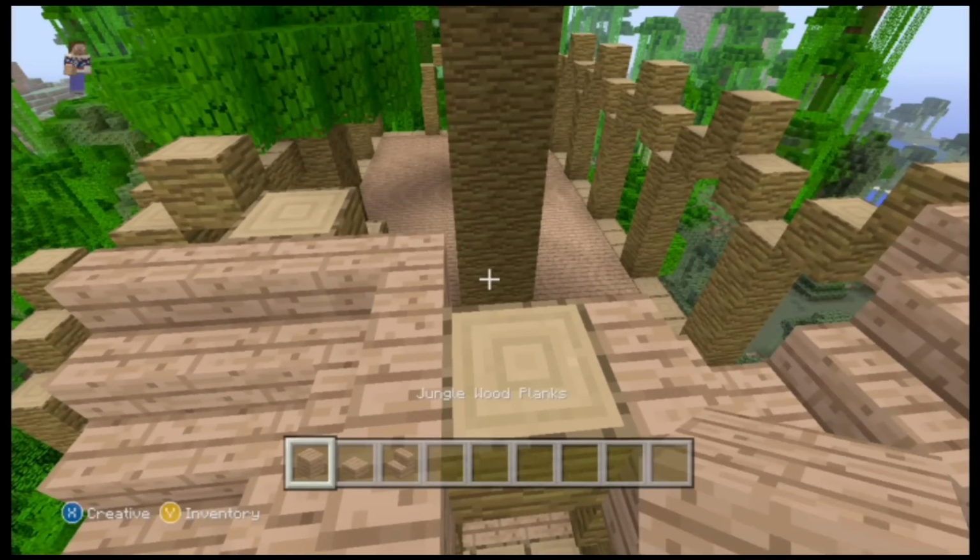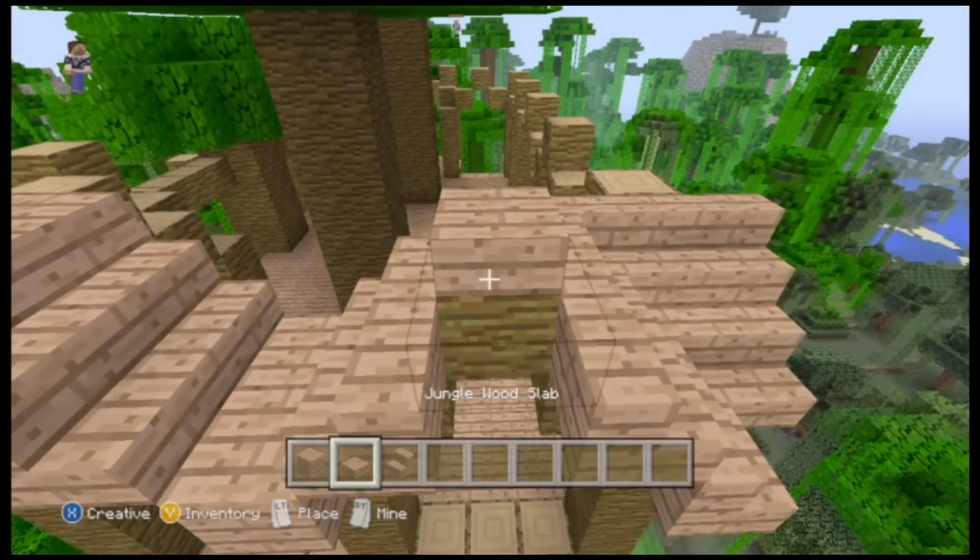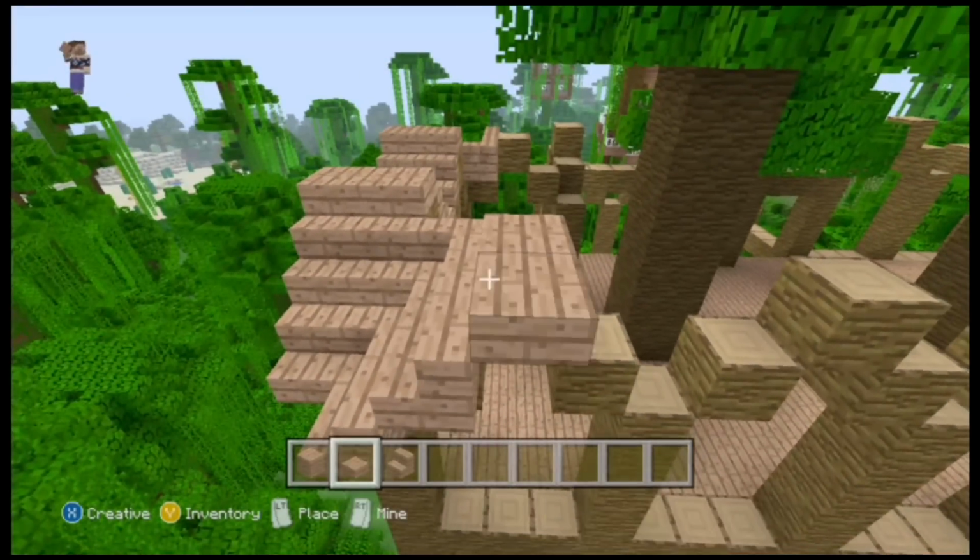And also on the top of the roof, like this, to cover up this. It gives it a little bit of an Aztec feel to it.